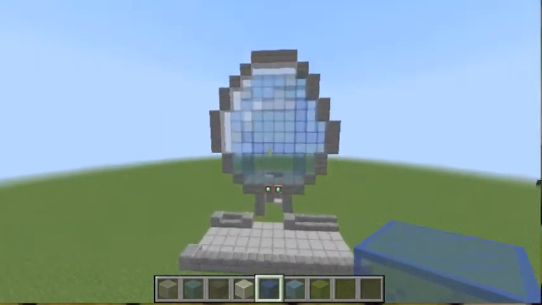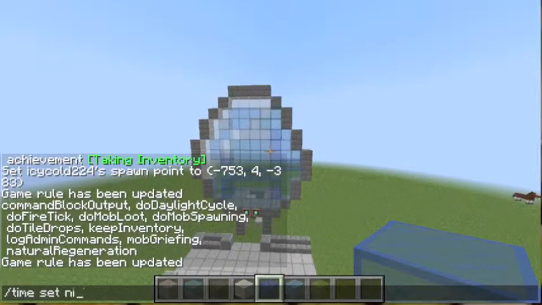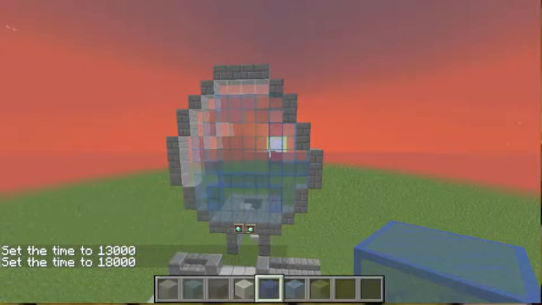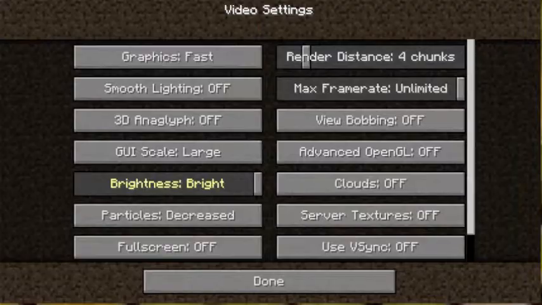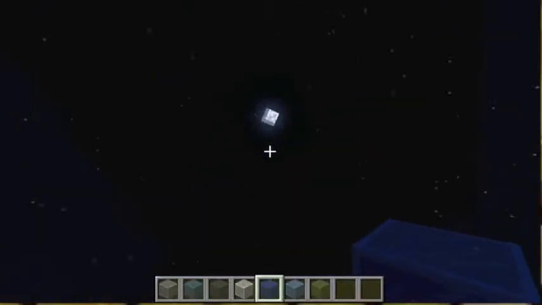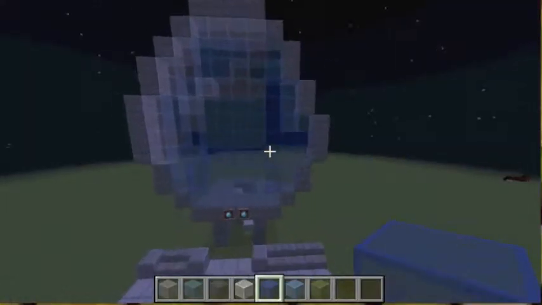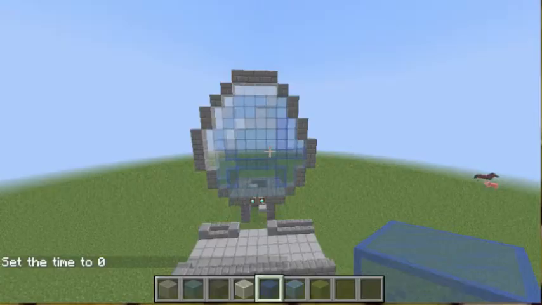That looks better. Okay, that actually looks like a diamond. I hope. I think time set 18,000. I think we need to turn our brightness down. Yeah. Oops. Okay. Let's see. That works really. That actually looks like a diamond.